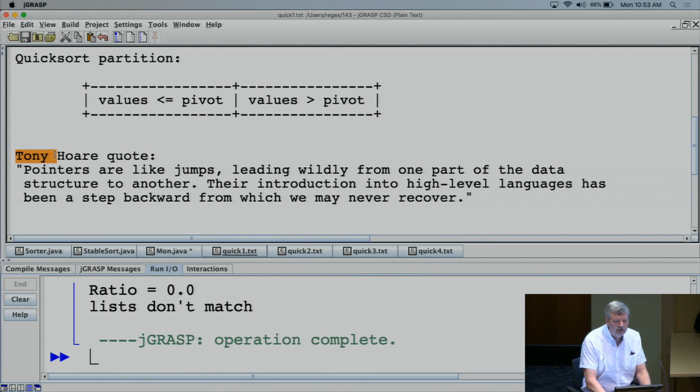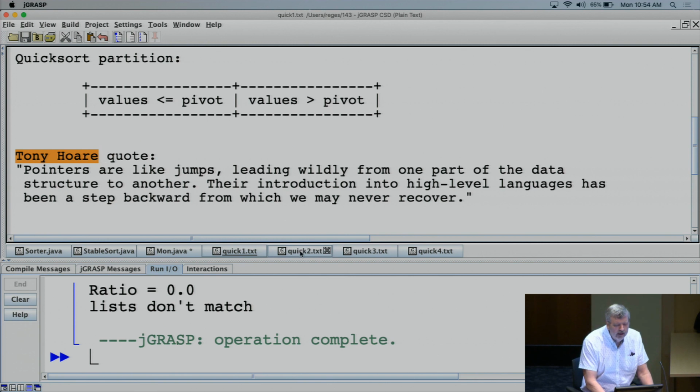Tony Hoare is the computer scientist who came up with Quicksort. And I showed you this quote before. When we first went into linked lists, I pointed out that Tony Hoare is not a fan of linked structures, like linked lists, and we're going to be doing binary trees soon. Tony Hoare would not be a fan of binary trees either. So anyway, you might be interested that was his opinion. He's an arrays guy. He likes arrays, things that are in a predictable place in memory.